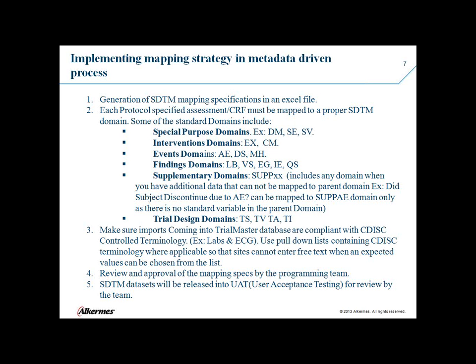And the last one is the supplementary domain. This supplementary domain holds additional data that cannot be mapped in the parent domain. For example, in AE you have a question saying, did the subject discontinue due to AE? You don't have a parent variable available in the parent domain for that, so that kind of information you can create in a supplementary domain.